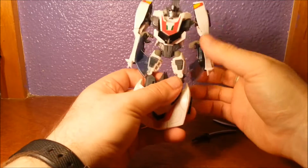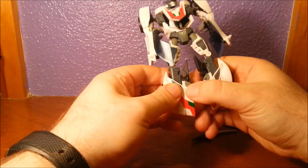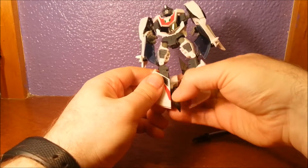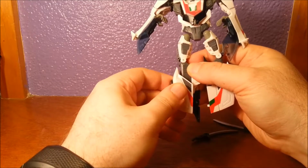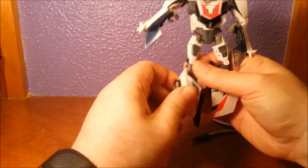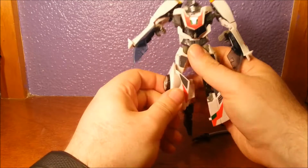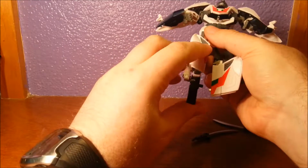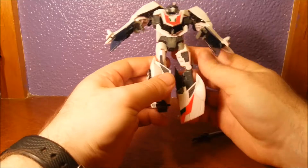Well, okay, moving on to the feet. Separate the feet there. Now you want to rotate these around 180 degrees, sorry, all the way around to there. And then you want to bring up these, go out. They go up first, then they slide all the way up like that, and then they go out. And then you rotate that round, bring the foot forward, bring the knee peg down. Kind of doesn't like to stay there, but go ahead.